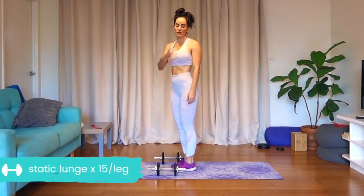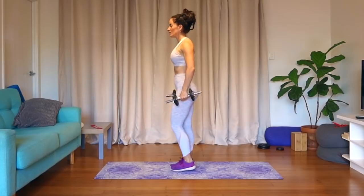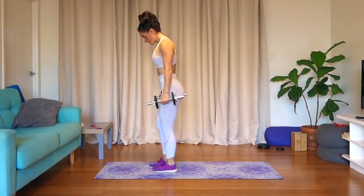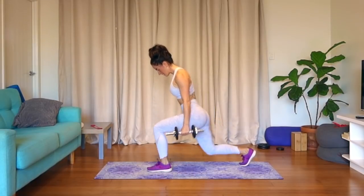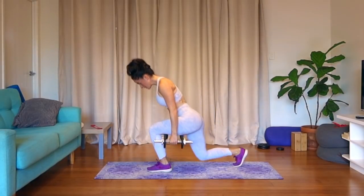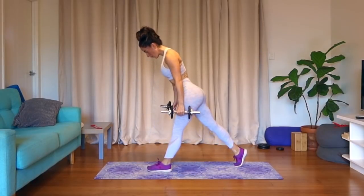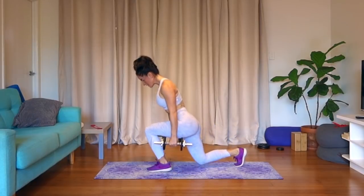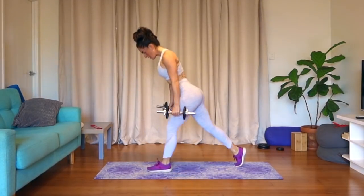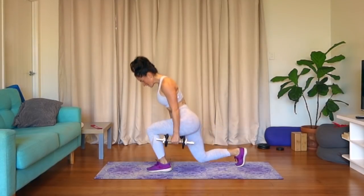Are you ready for this? Round 3. Static lunges. Let's go. Nice wide stance. Knees all the way down. Squeezing off that front foot. Full range of motion. Squeeze those legs straight. You can do it.